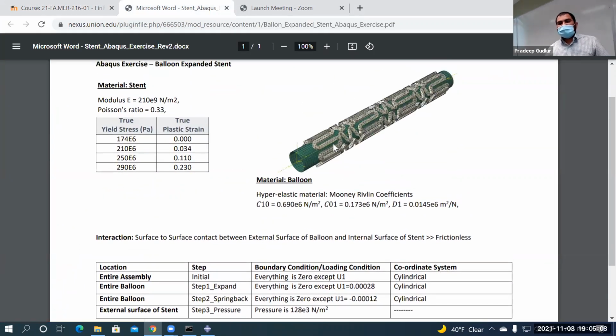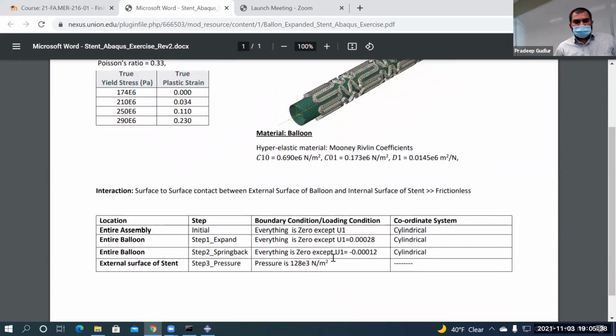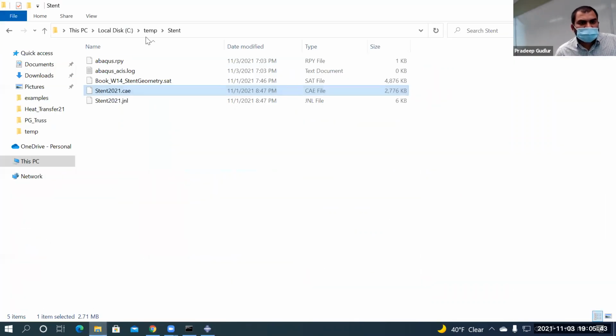We already assembled. We gave the material properties. Actually, it didn't need the hyperelastic material properties because we defined the balloon as a shell surface. It could be a rigid body because we're not focused on the balloon at all. Everyone has the file up? Okay. As we're waiting, I'll just play that video from last class.